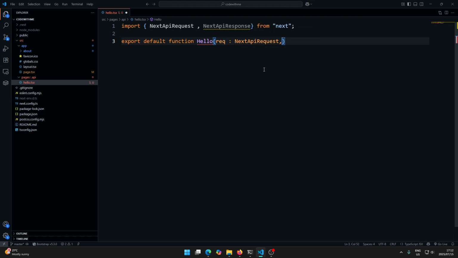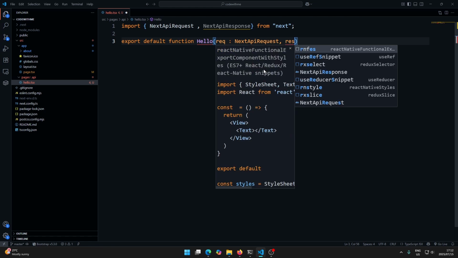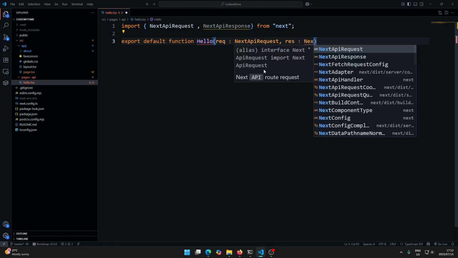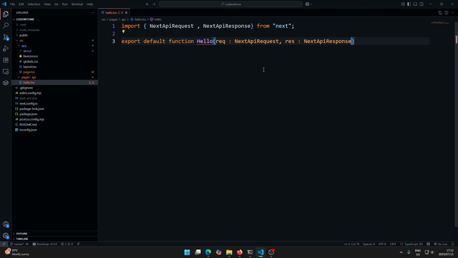The second parameter is going to be res, or response, and that's of type NextApiResponse. So we have a function here that takes two parameters. One is the request that's coming in, and one is the response that we're sending back. If you've gone through my Node videos, you should understand how this works.